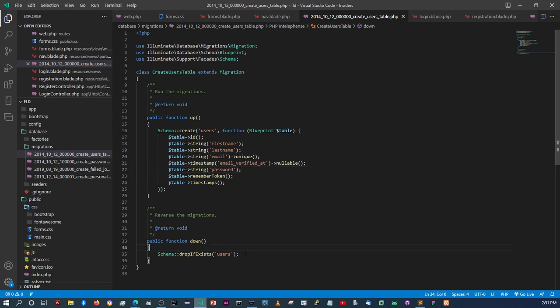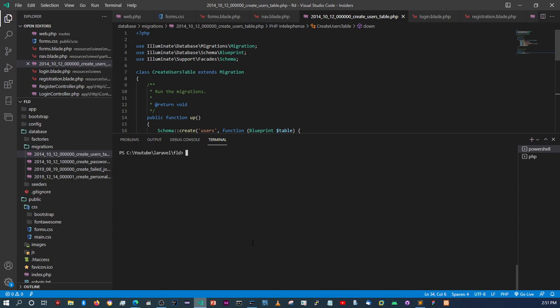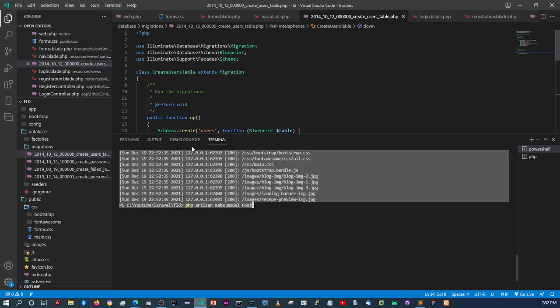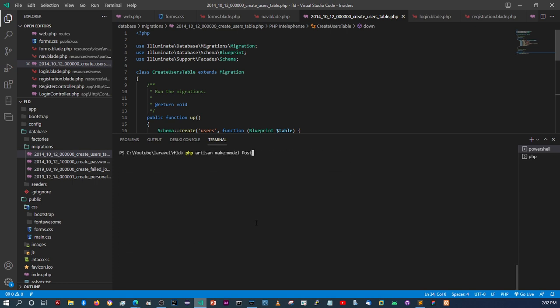So now that we have the users table, we need to create the post table. The easiest thing that we can do is php artisan make:model, and then we're going to say Post. This post model is going to represent our post table.